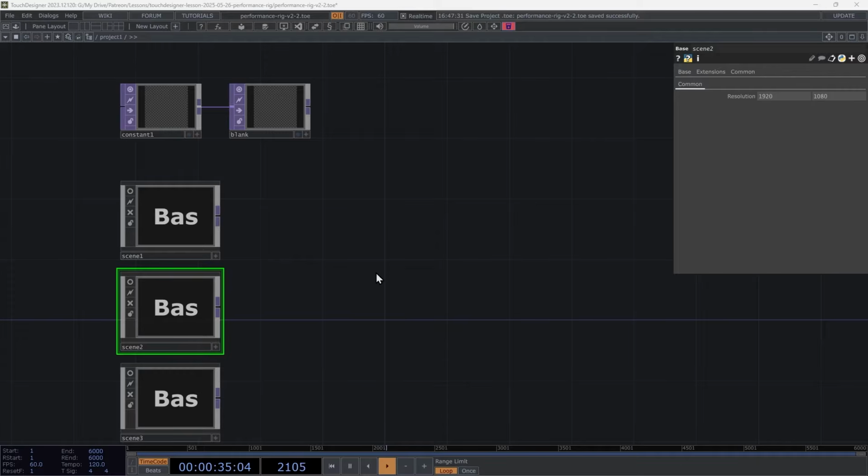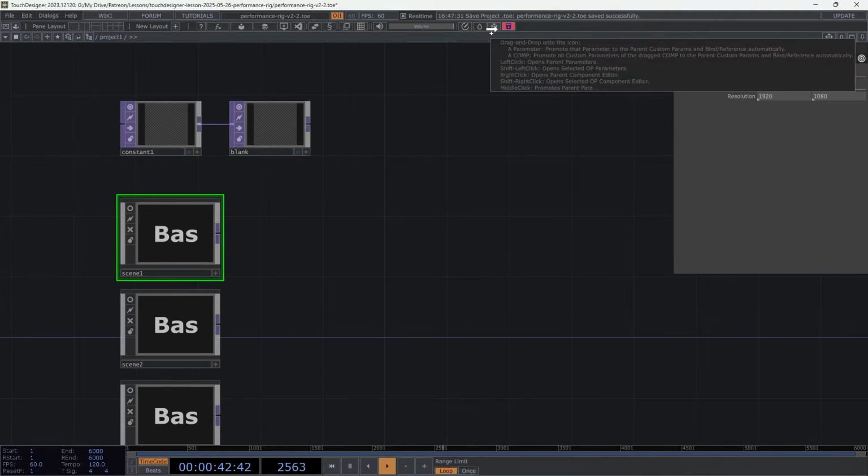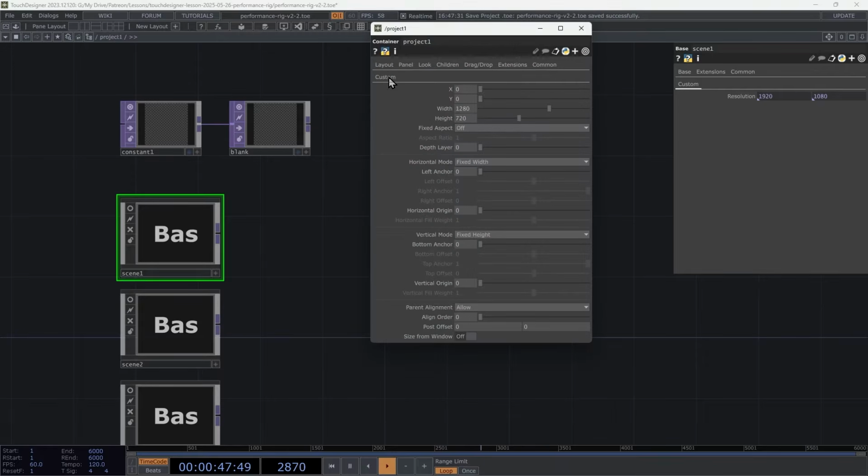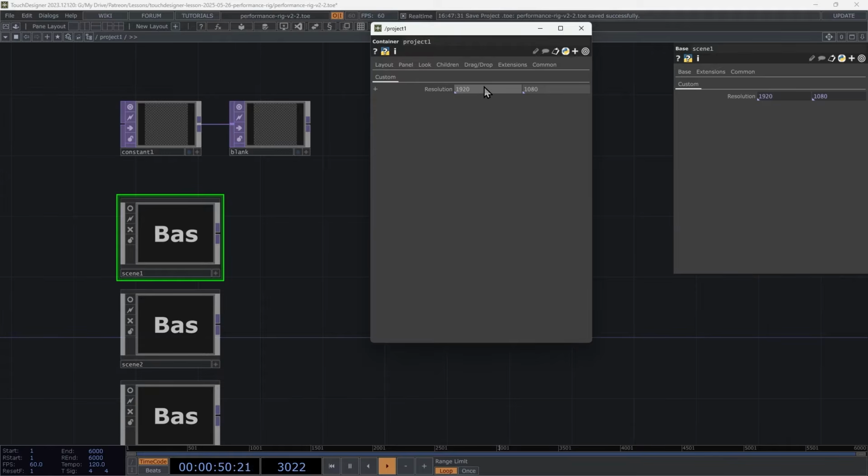One way we could approach this is to just add a parameter on project 1. So we're actually just going to drag that resolution parameter up here. And now that we're up inside project 1, we now have a single parameter here that, if you change it to something, we then need to connect up all the other scenes. So you can select both of these and drag this on and just do bind. And now all the scenes are going to use the same setting. So if we change it here, they're all going to do that same thing.